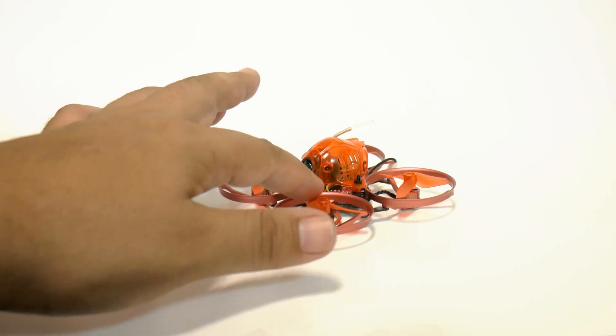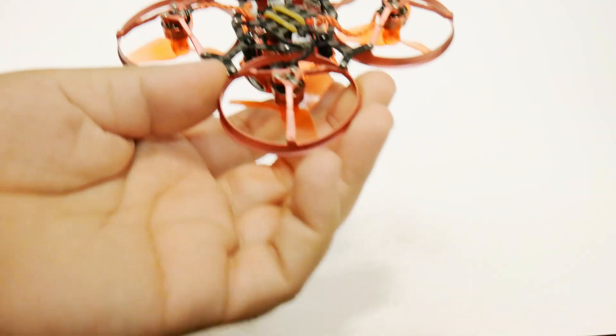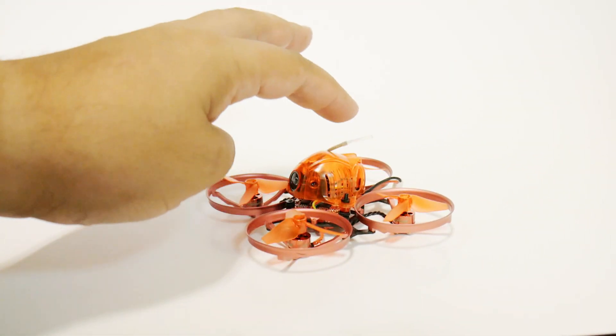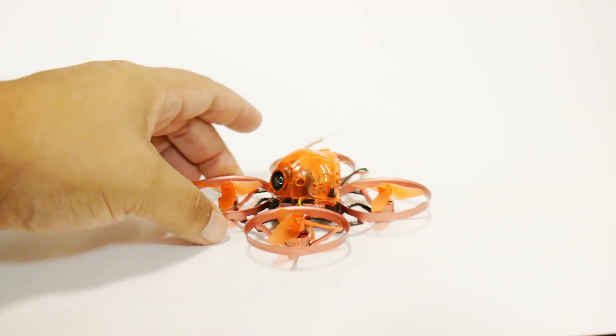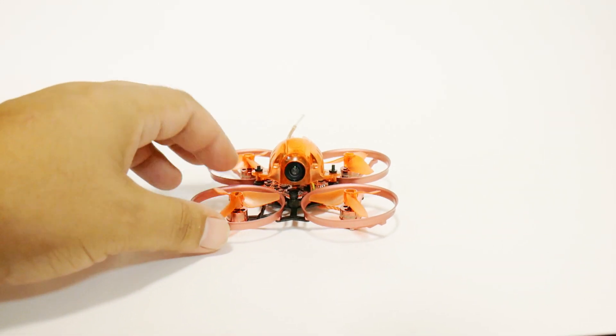What I've done to solve that problem is I took this thing apart and just did a little bit of hot glue. One thing I was worried about: I don't particularly love this antenna placement down here — it's just not that great. I actually do really like the antenna placement of the VTX antenna on the top, although I wasn't getting the most spectacular FPV signal. I'm not sure if that's just my unit, or if this one just doesn't have the best VTX out there.